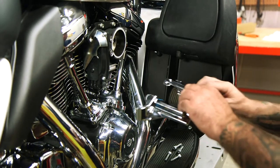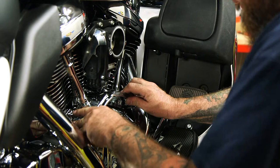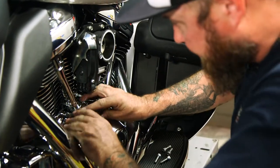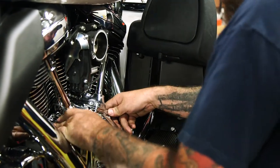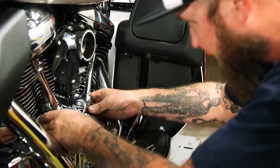All right, with that all off, we've got to slide this into place — a little tricky. It doesn't really just slide on super easy. You'll see the reason you take the front bolts off is so that you can slide over that, because the bolts would not allow you to.